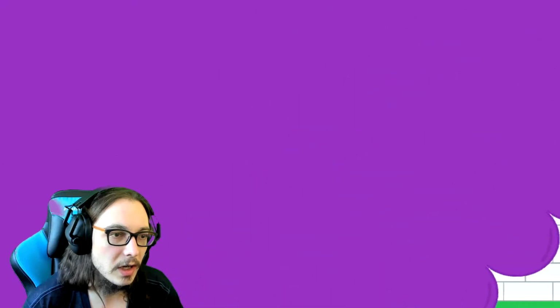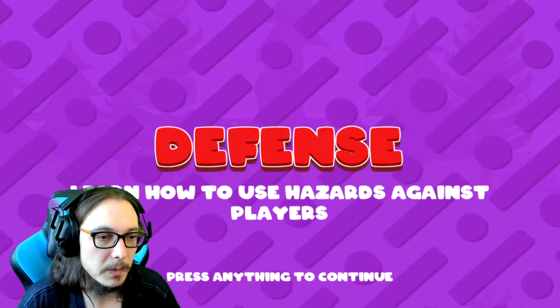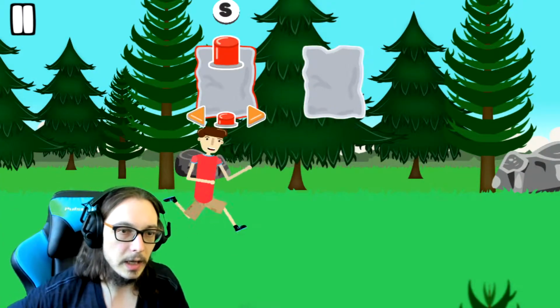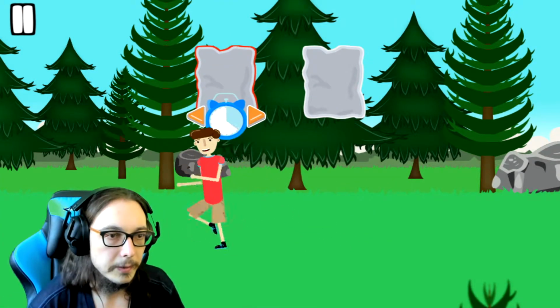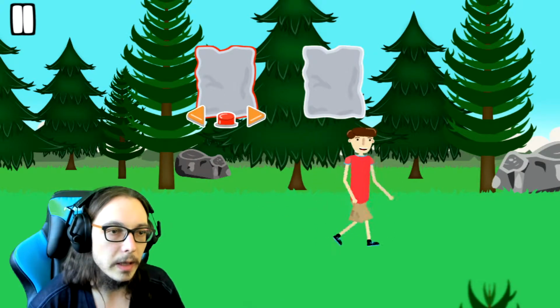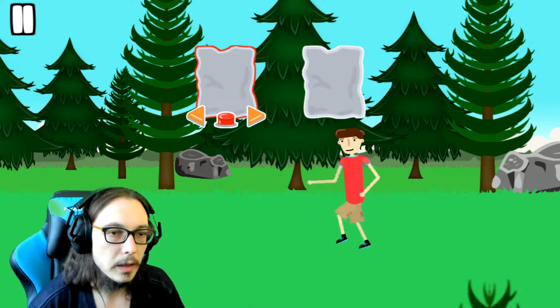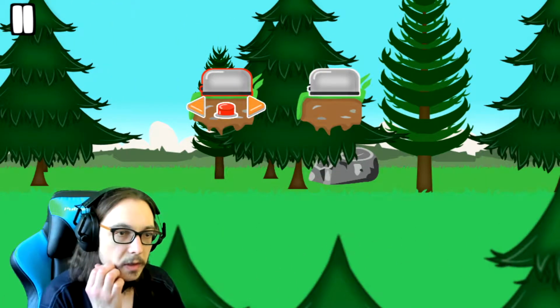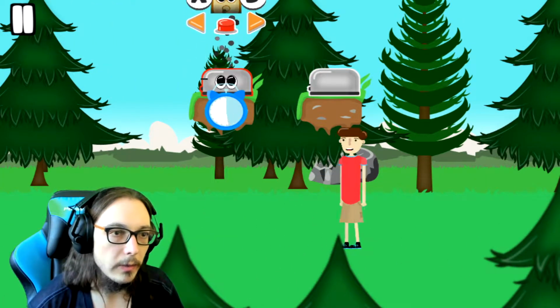Okay, if you say so. Let's carry him into the building, I guess. I'm gonna rescue you. Defense. Use hazards against players. Okay, oh, my bad. Squish. Oh, God. Smack. I'm sorry. Bam. Oh, wait, what?